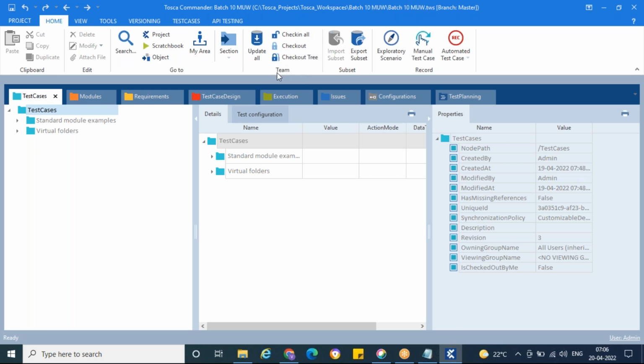In this multi-user workspace, this team section is enabled. See, update all, check in all, checkout tree is enabled in the multi-user workspace, but in the single user workspace, this section will be disabled. There is a reason for that. I'll tell you.